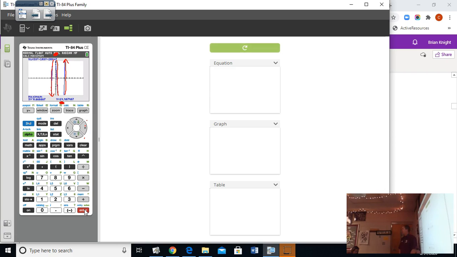And then what type of maximum is it? Absolute or relative? Yeah, what kind of maximum is that? It is a relative maximum because it's going to keep going up on the right there. Everybody see that? Okay. How do I get the minimum? I go through that whole thing again. Second trace. This time I'm going to do number 3.